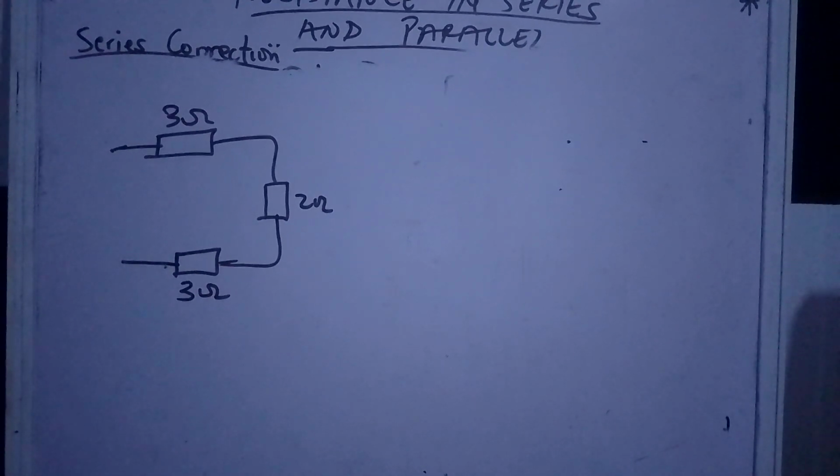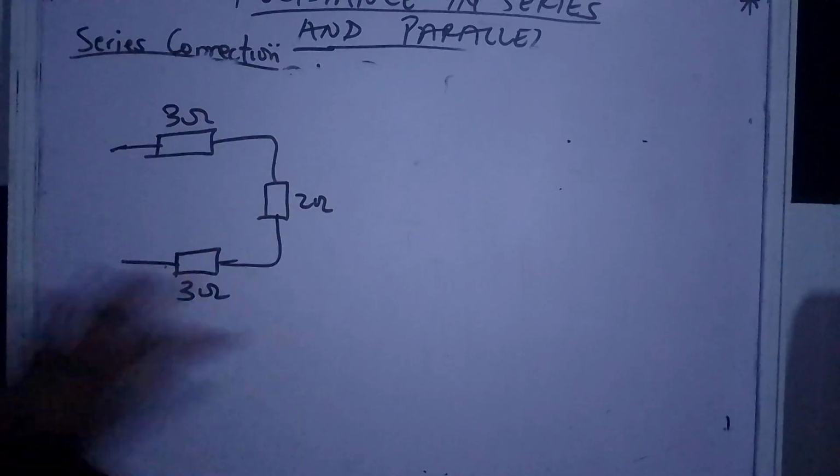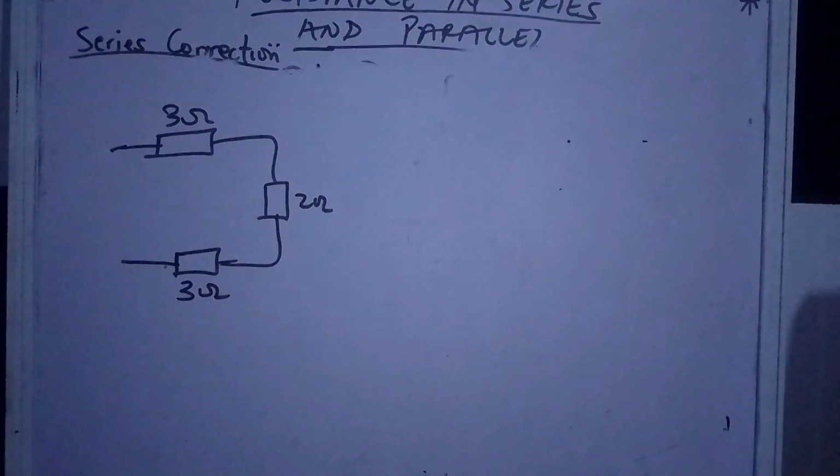The question is, find the equivalent resistance in this circuit. That is, what is the total resistance of this particular circuit? This is the path of flow of current. So what's the value of the total resistance in this circuit? The next thing you need to ask yourself is, is this kind of connection a series connection or a parallel connection? Some will say series connection, some will say parallel connection, but let's look at it before we conclude.